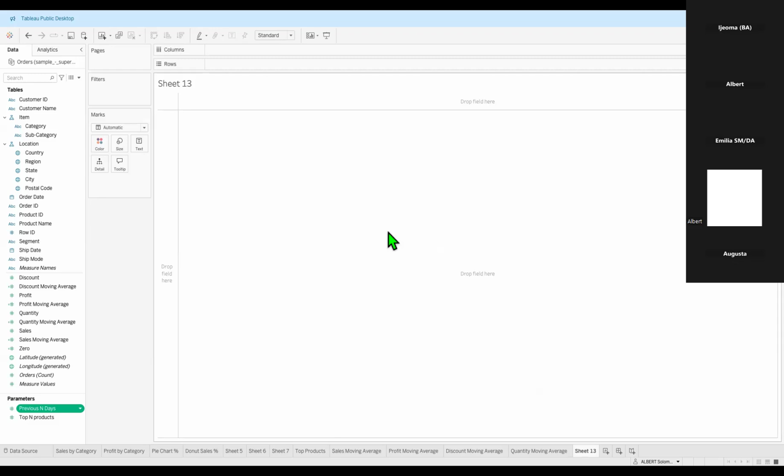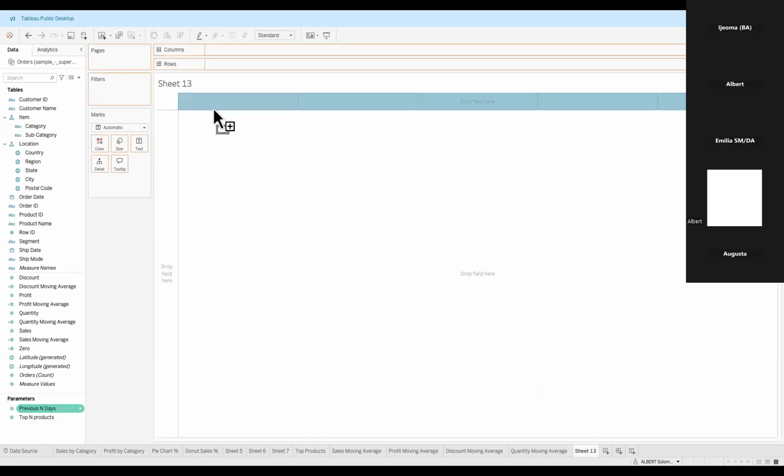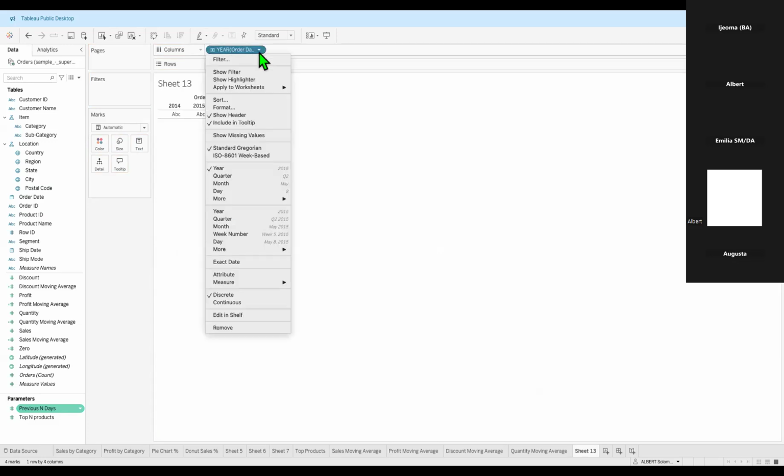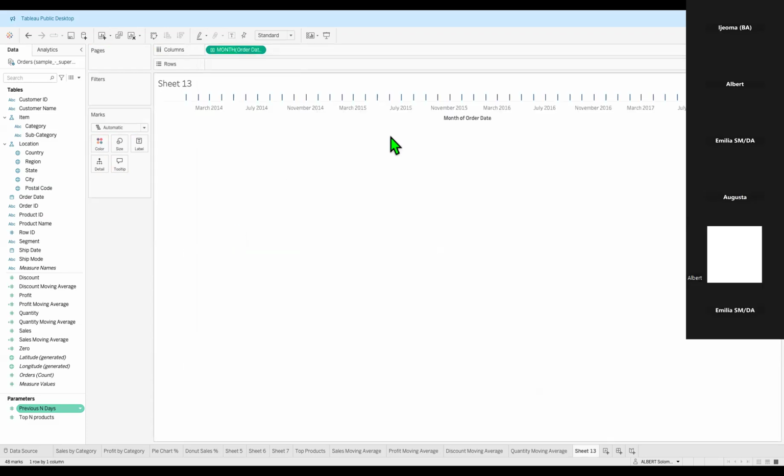So we want to know the sales record for a certain period of time. So we'll be starting with using the order date as we did the last class. Now, this time around, we want to bring the order date on columns, but this time we want to use months. You know, the previous class, we used day, but now we want to use month. So if we select our month, we should have something like this.